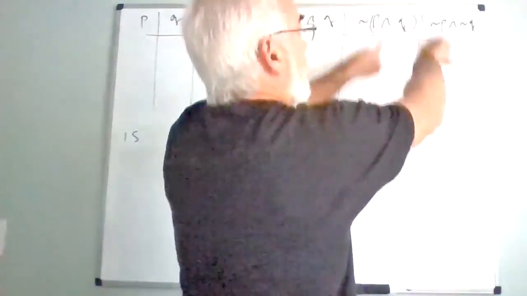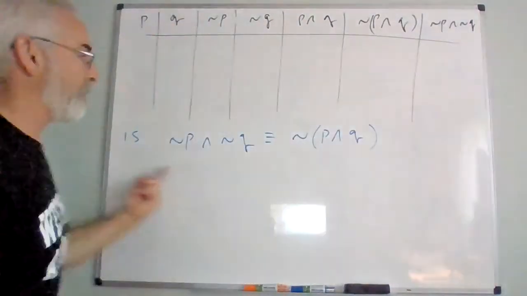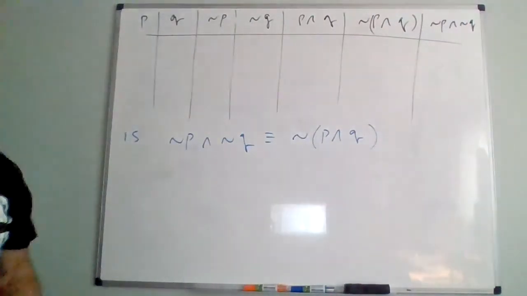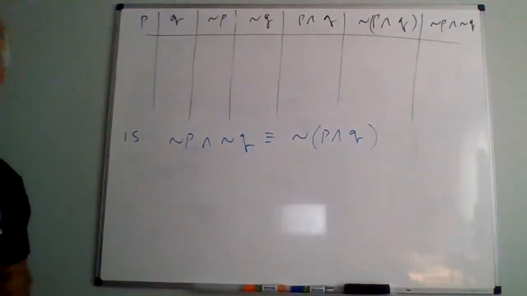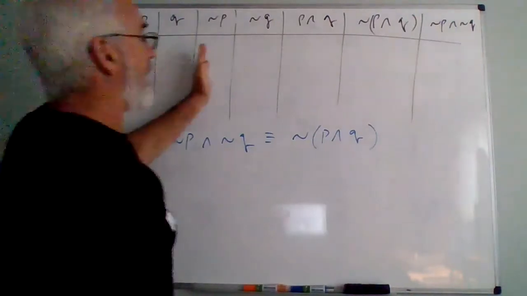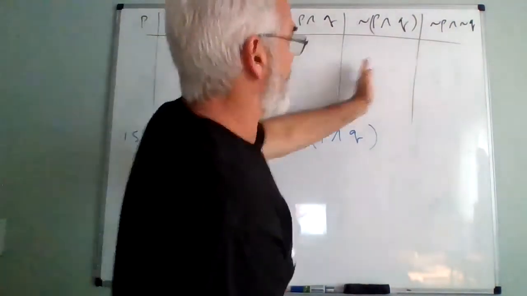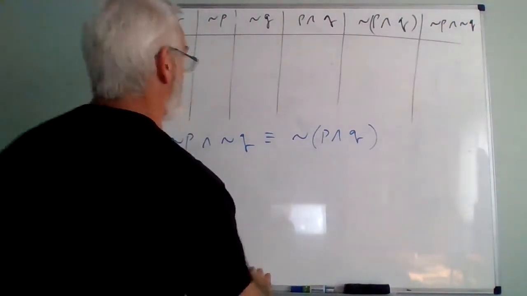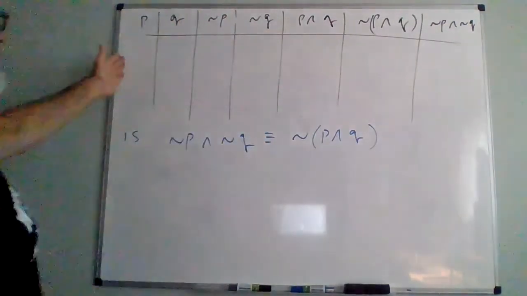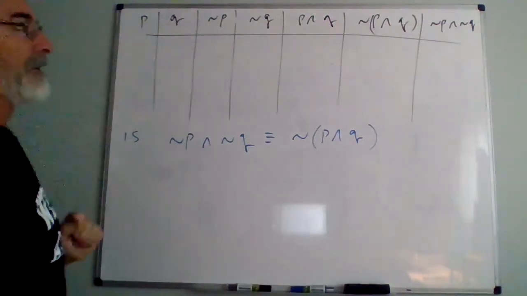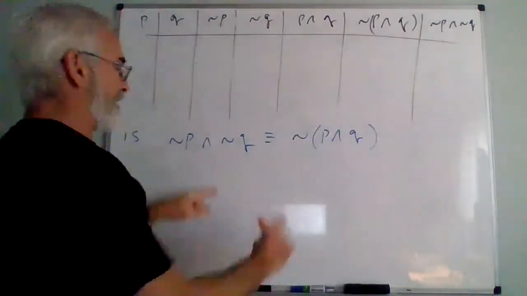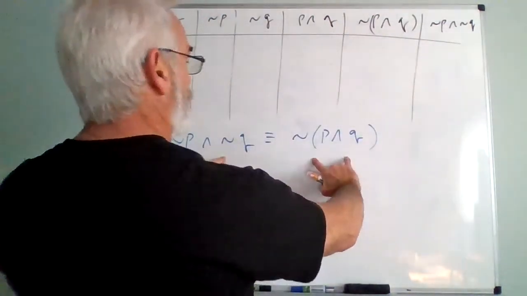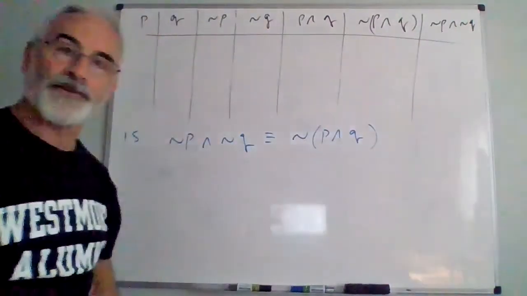We're only looking at those two to determine if this statement here is true or false. In other words, are they equivalent or are they not equivalent? This is my scratch work to get to this. No way around it. Now, the order I put things down, I could have changed the order. I could have put P, not P, Q, not Q. I could have rearranged the order, but as long as I have these two as the last two things, it's easier to read.